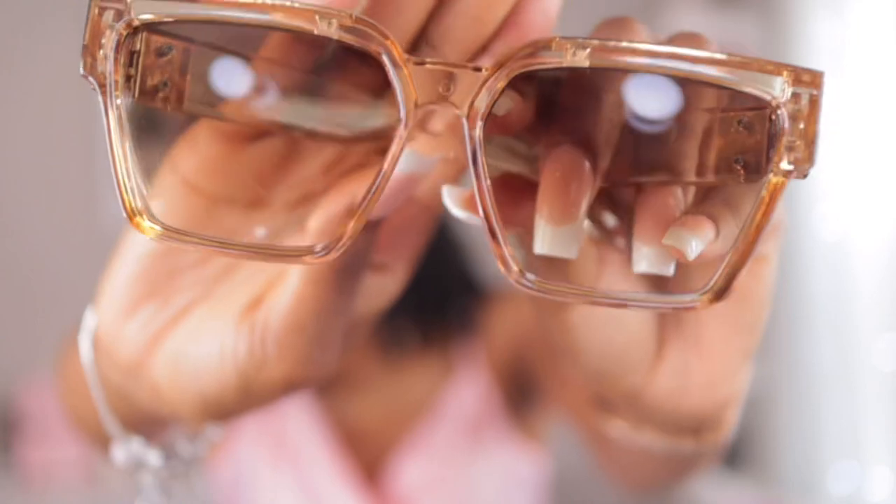Moving on to glasses — these are the shades I picked out. They're very cute. Let me put them on for you guys. They're giving bad and bougie but I wouldn't wear them with this fit. They're giving beach vibes a little bit — comment what you think they're giving! They are cute though. Also, if you hear bumping, it's my people upstairs. The case comes with a little protector and some wipes, though I lost the wipe.